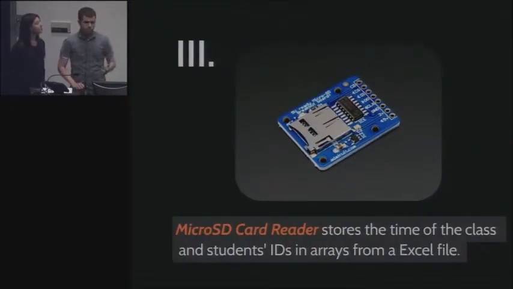We have the microSD reader, which is housing a microSD with the Excel file that I have already explained, with the students' names, class, and whether they're present or not. This will later be written on with this information. And we are actually using a 4 gigabyte SD card, which is virtually able to host tens of thousands of students in the same SD card.